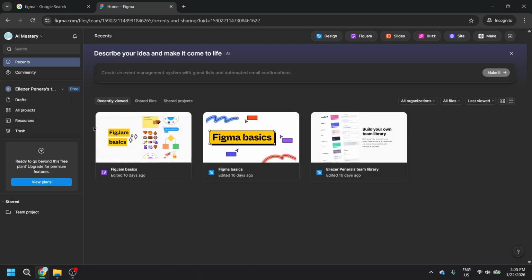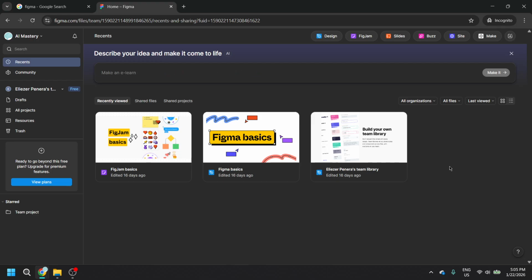After you continue with Google, Figma will either create your new account or log you in if one already exists under that Google email. You'll land in your Figma workspace, typically on a dashboard or a Getting Started page. That's it. Your Figma account is now active and you're signed in.